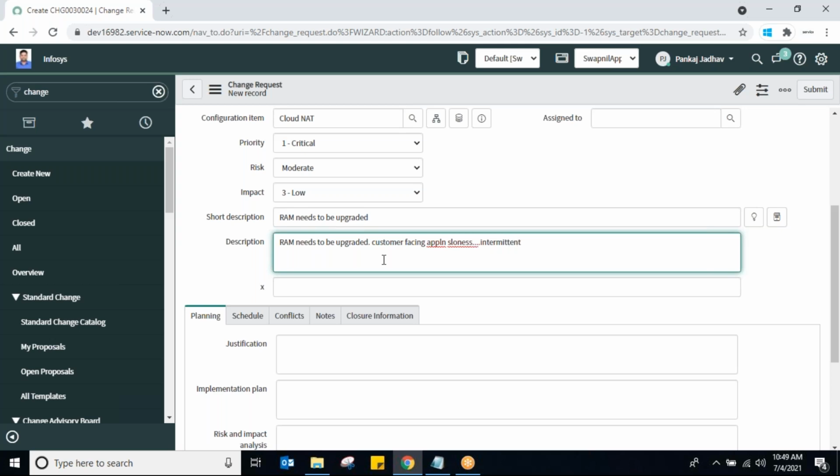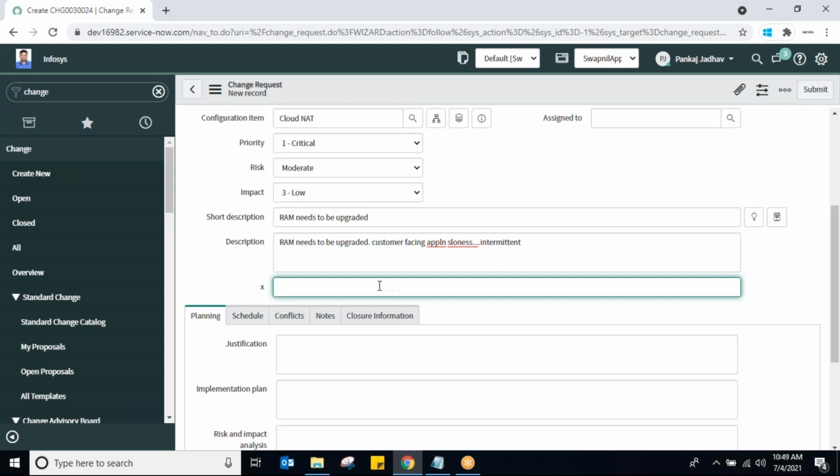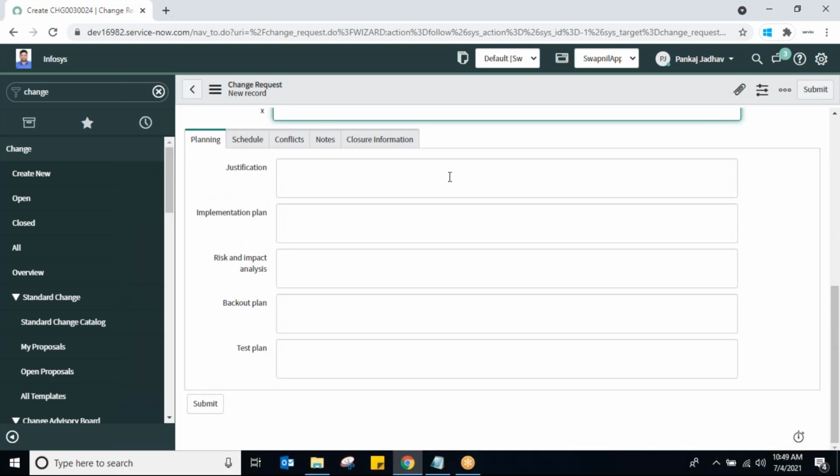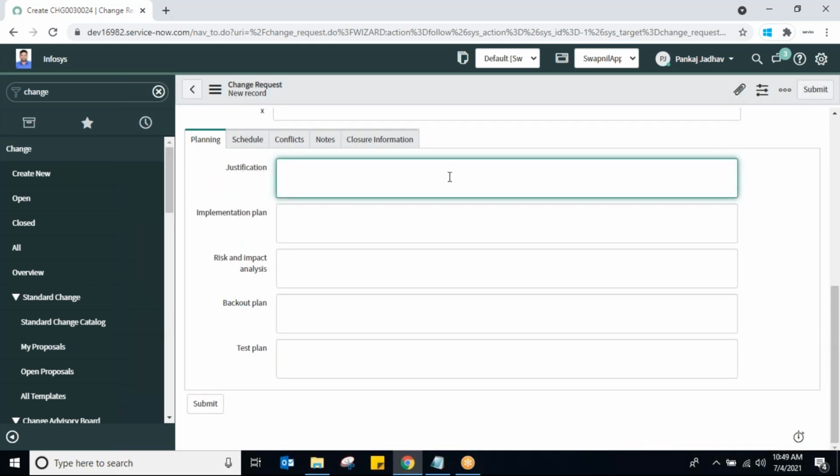Intermittent. All right. This is a custom field. Ignore it. Might be I created it sometime back. Justification. Why do we need it? So we have to explain in detail. It's our customer. The business is getting impacted due to slowness, right?